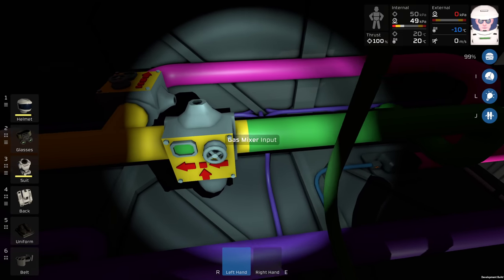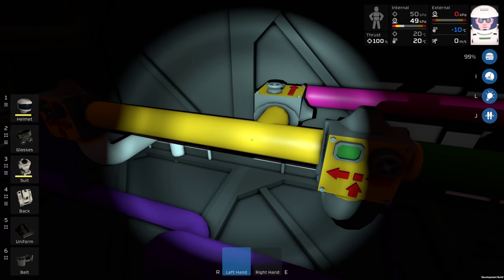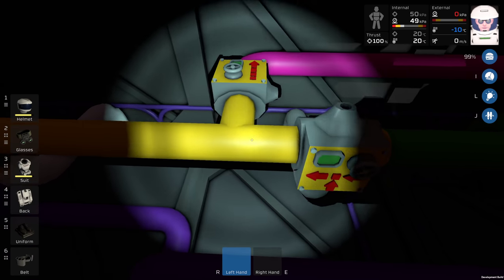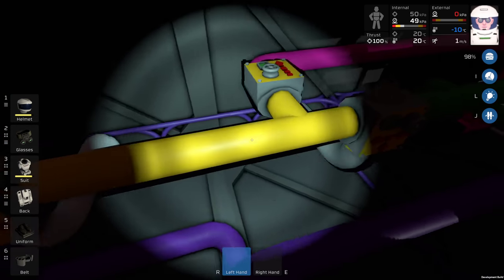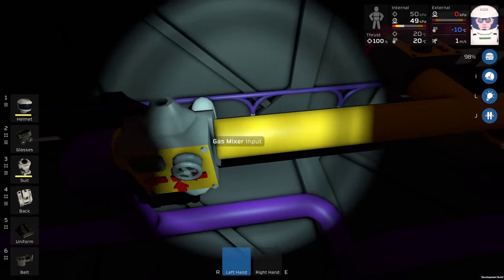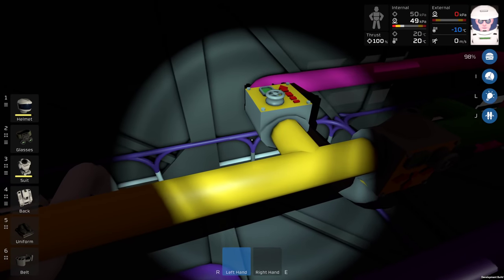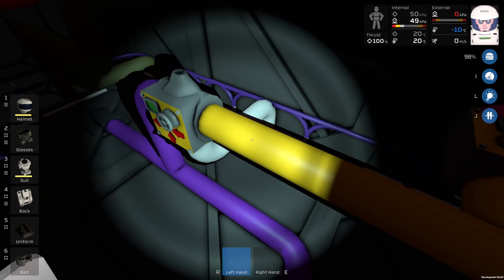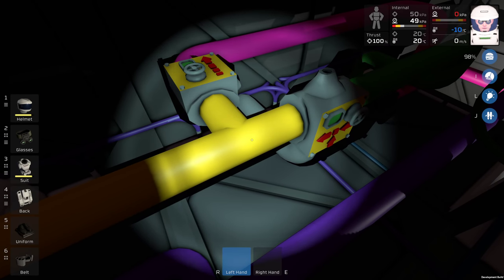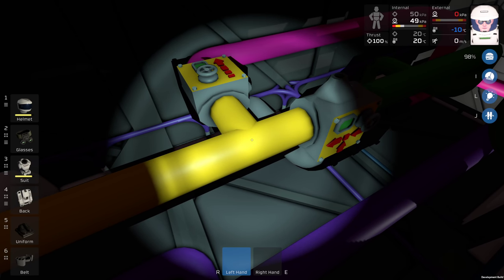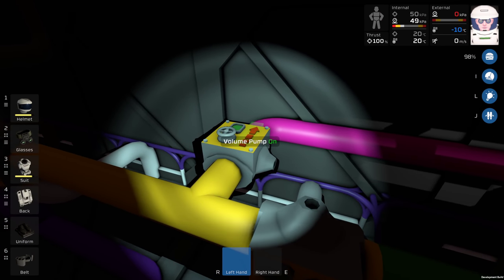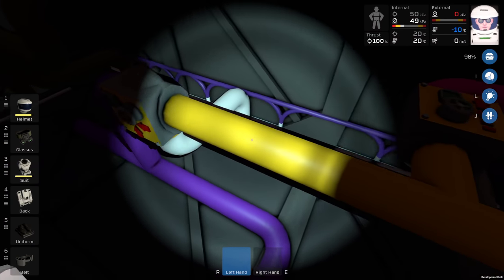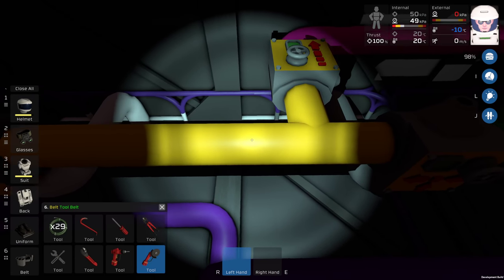And as long as there's nitrogen and carbon dioxide available, the output will be the 97:3 ratio that I've asked for. So this yellow pipe should be a mix of 97% nitrogen, 3% carbon dioxide. Now, the reason I have this volume pump here is in case this pipe ever becomes super pressurized, I don't want it to blow. So this volume pump will be hooked up to a logic eventually, where if the pressure in here, which will also require a digital valve.